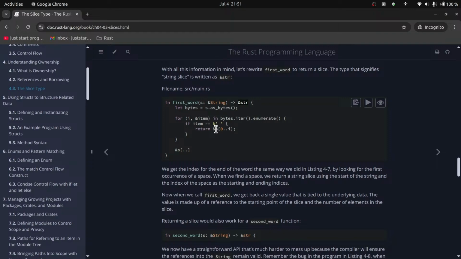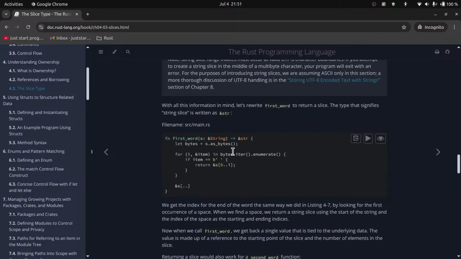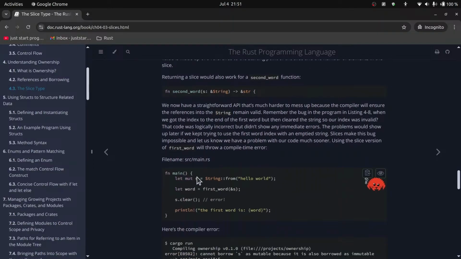Okay, so it's not mutable, but it's a reference to something, which is immutable. And then s, you have a reference to a mutable. Yeah, it's a reference, but s is mutable here.